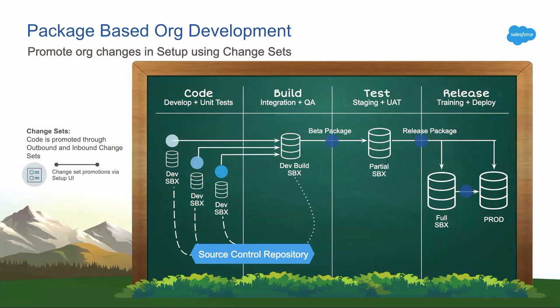And so, again, we're using sandboxes or could be dev editions, whatever, for our development. We put it in the source code control repository, and then we push it into our build. Now, instead of using that as a packaging org, we build the beta package actually from the source. I think I have a line missing on this drawing. And so it should go from the source into the partial sandbox. That would be our beta package where we would test it, make sure everything's okay. And then the next step would be simply to take that same package, take the same assets that you use for your beta package from your repository, and then create a released package out of it. And then you can test that for UAT, your training, production org, whatever.